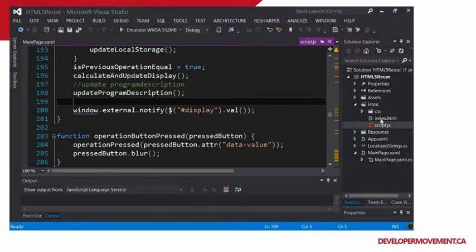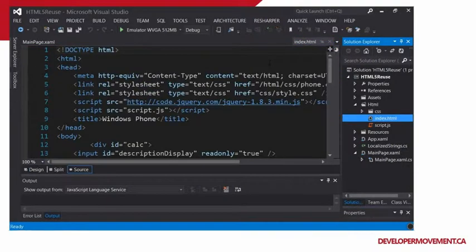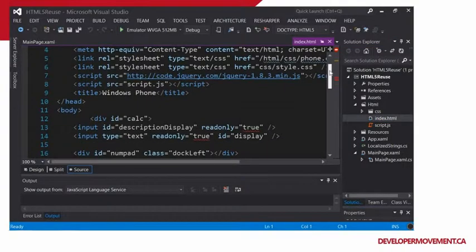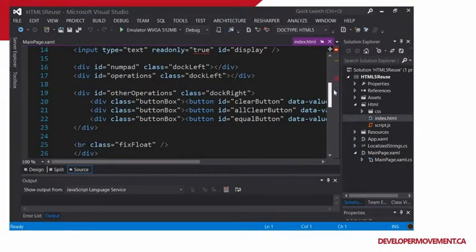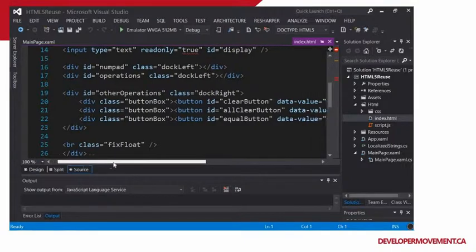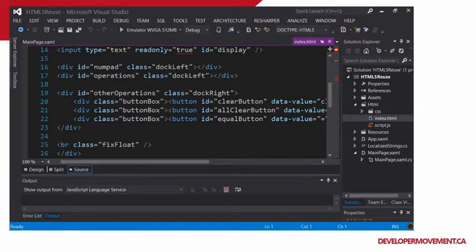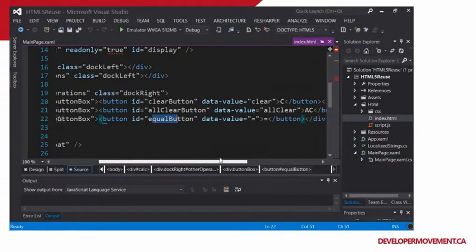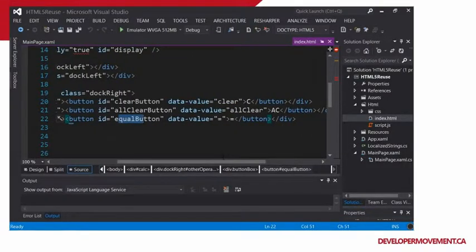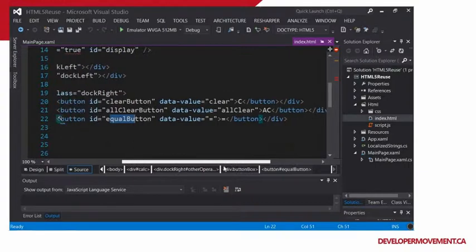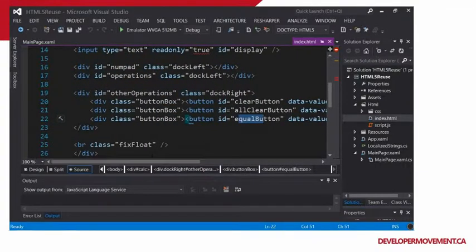Now if you take a look at the index.html, which is where this calculator is, we have right here just a div with some other operations and everything else like that. And here's the equal button, okay? And I'm saying data value div. So basically you hook this up, and it's being hooked up via JavaScript, so you don't have to worry about it. And it's basically saying the equal button, when you actually hit it, then you're good to go.